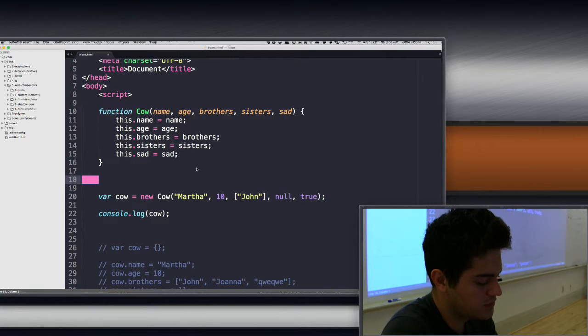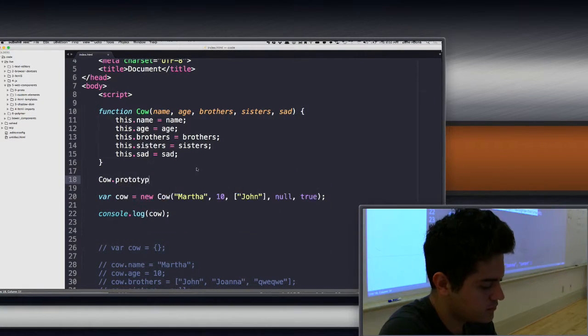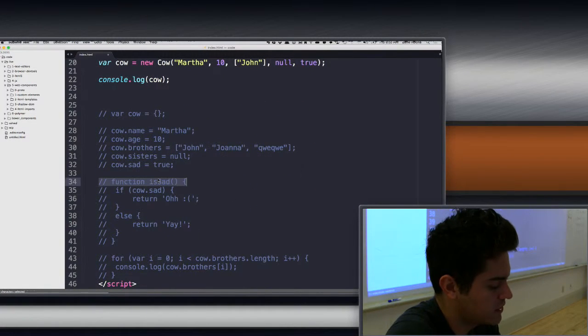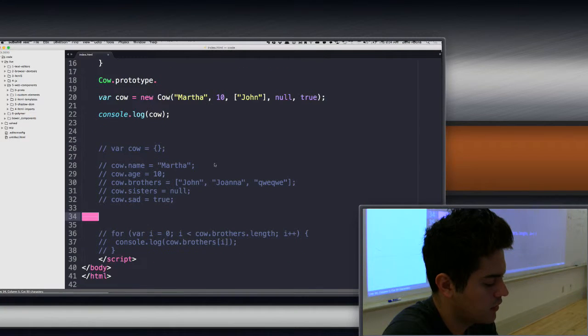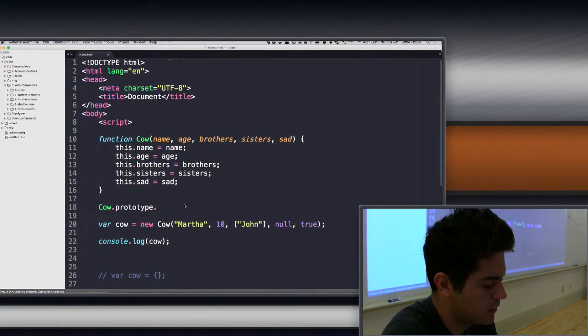So now we can use that prototype that I mentioned before. And now we're going to define the isSet function again. I'm just going to copy that.